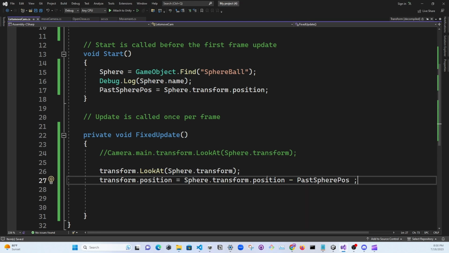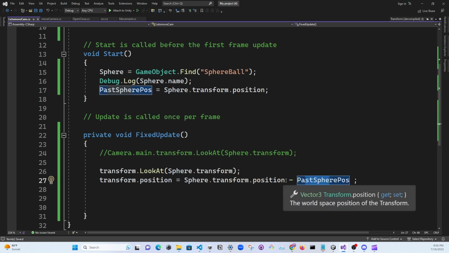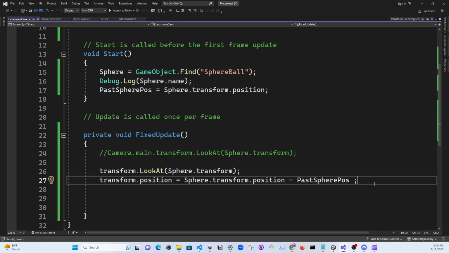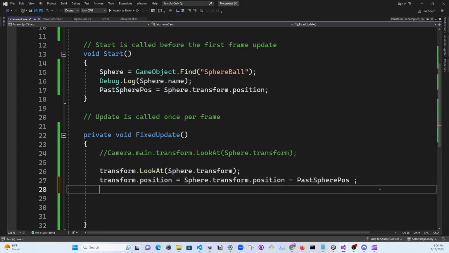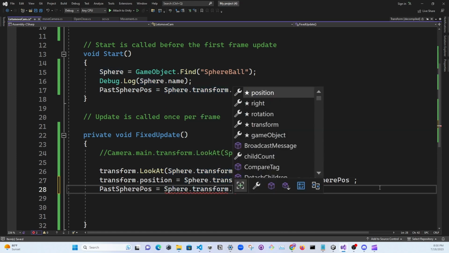And I think that's because this value isn't being updated. It's only being given that value once. That value stays the same. Then nothing happens. So let's try and update that value. Let's see if that does anything. So past sphere equals sphere dot transform dot position.